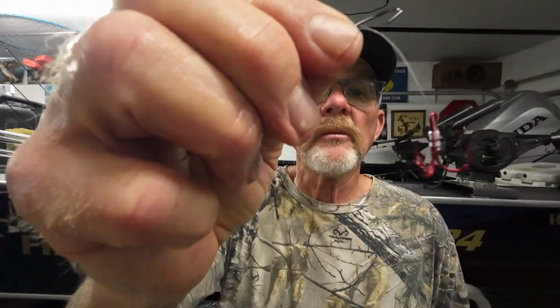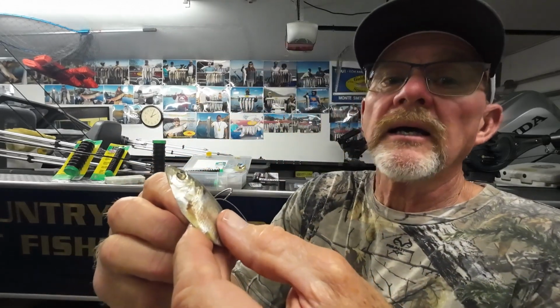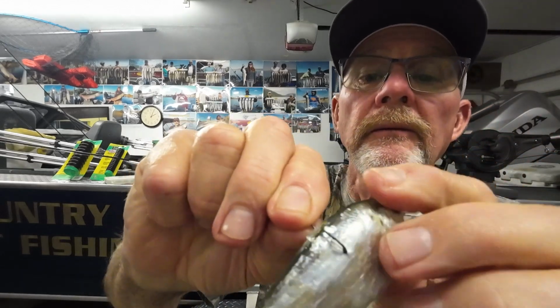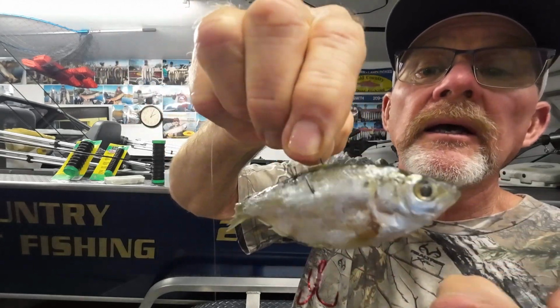So what we do, we have our leader on our rod. Now we're going to take that, not the treble hook and not the egg hook. We're going to take that center hook, okay? And we're going to turn the fish this way. If you guys can see it, we're going to take this hook and run it right through that shad, okay? So it went in this side, it came out that side.